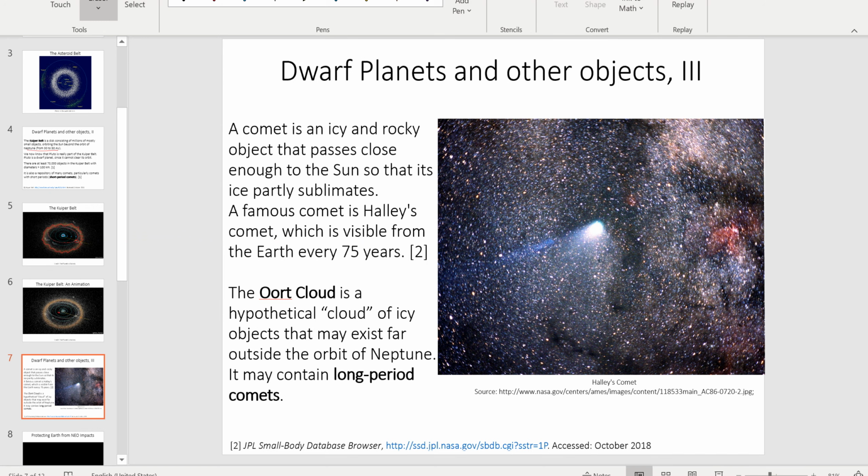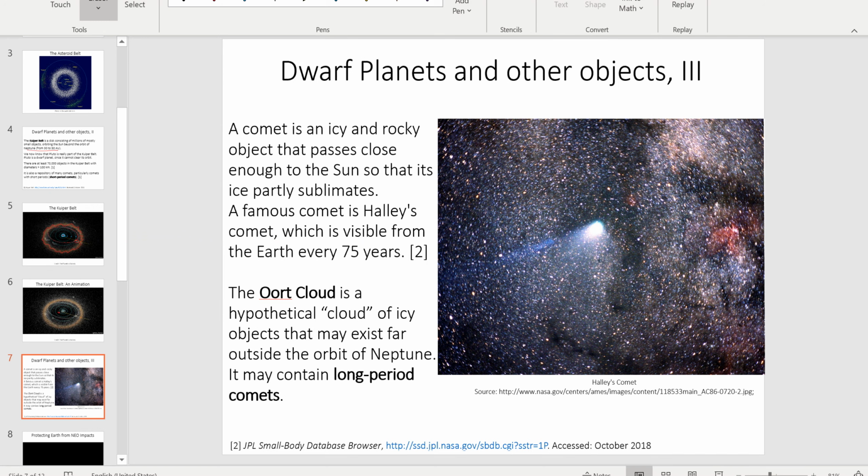If a comet is very far away from the sun, as they are most of the time, the ice will remain frozen because if you go, let's say, even to Jupiter, temperatures are extremely cold. That's because you'll be heated up by the sun if you're near Jupiter, but there's not nearly as much sunlight as there is, let's say, near Earth. As the comet gets close to the sun, the radiation that it absorbs becomes greater and greater, and this melts the ice. But the ice doesn't turn to water due to the chemical properties of the ice in space. It sublimates, which means it turns directly into a gas.